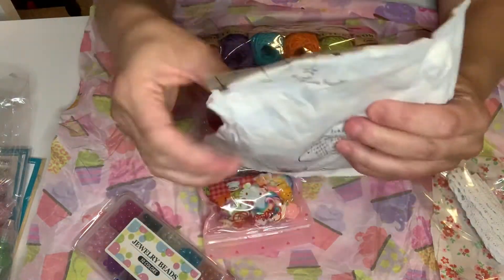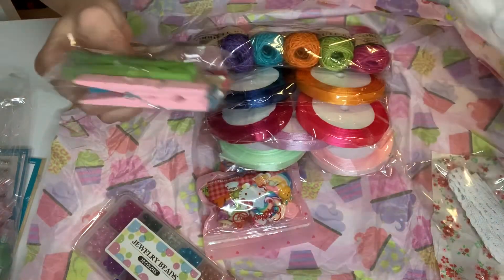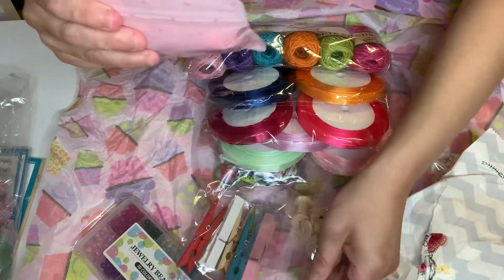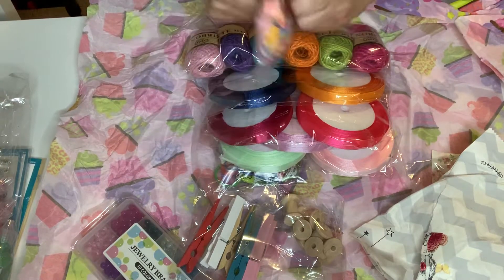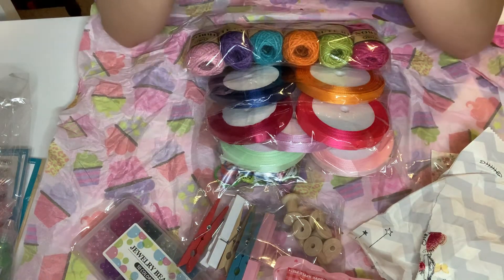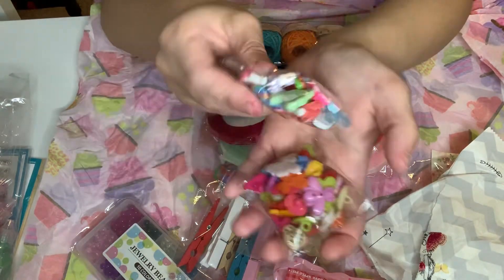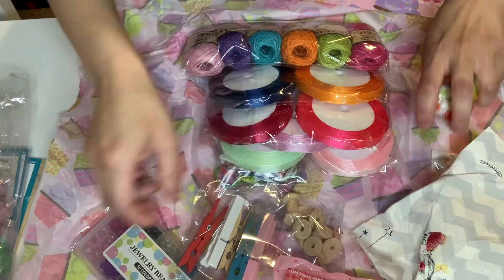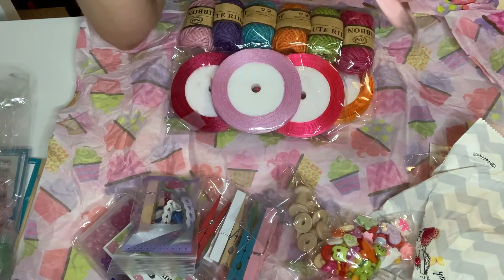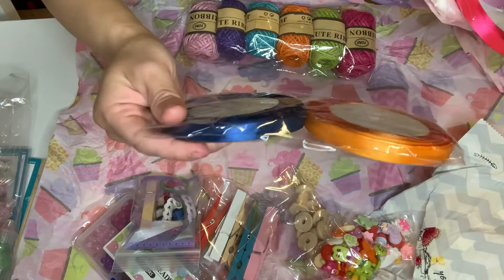It's a cute bag - look how cute this bag is. Let's see what's in this one. So much fun there. Some of these and these wood things. Look at this little bag - I'm going to keep all these bags. And these are some beautiful resin pieces. These are so cute, just super cute. These are some beautiful, beautiful pastel ribbons. These are beautiful, and more from BB Craft.